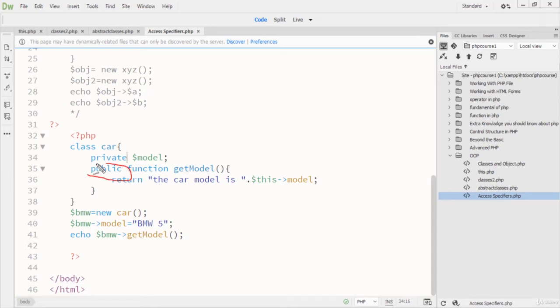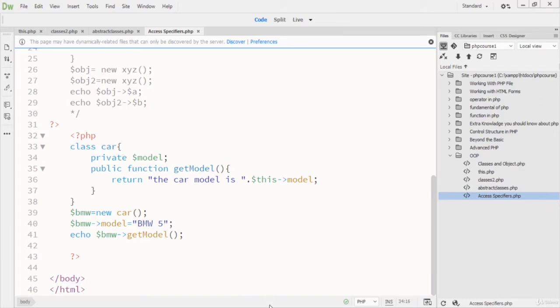Now here I'm writing this function name as public, and after that you can see that I'm accessing all of this information. Why do I write this as public and the data type as private? This is because the model will hide its information, and then this public function will get the information from the private one and show me the information of all the models right here.